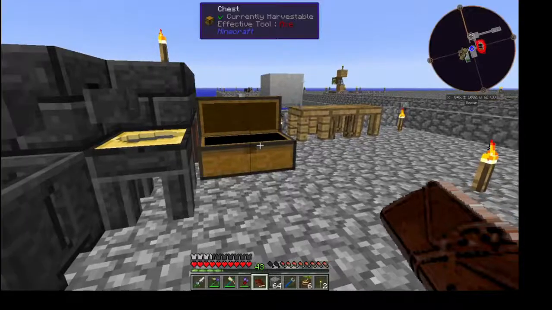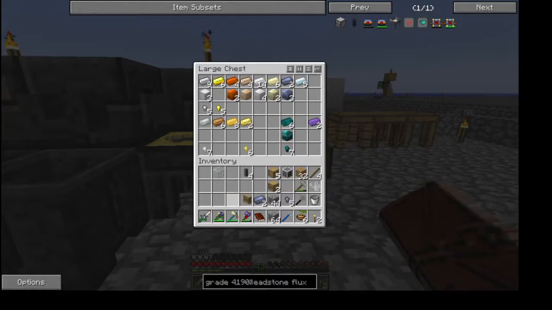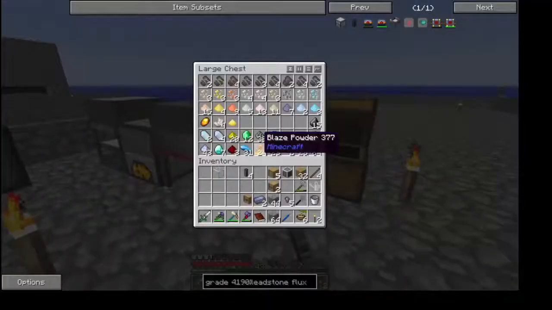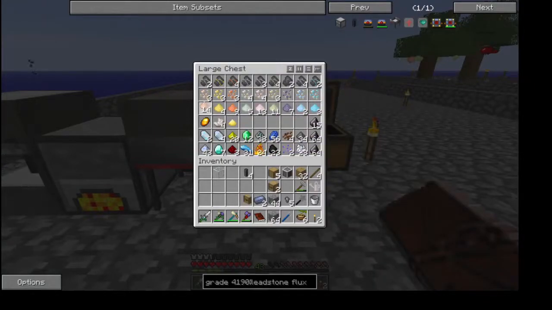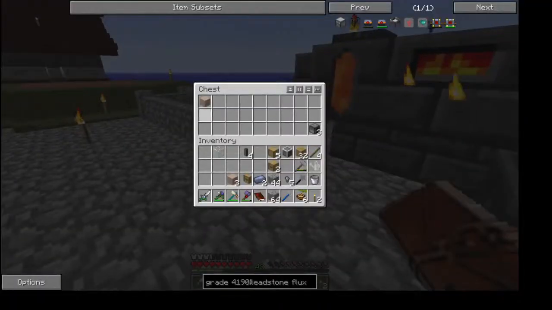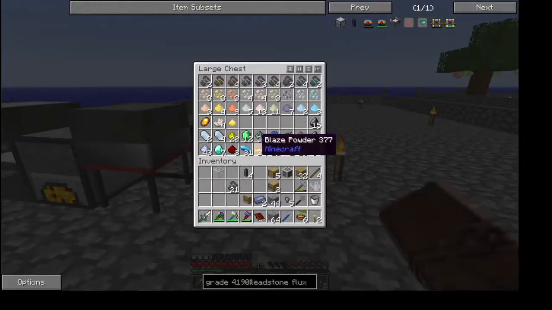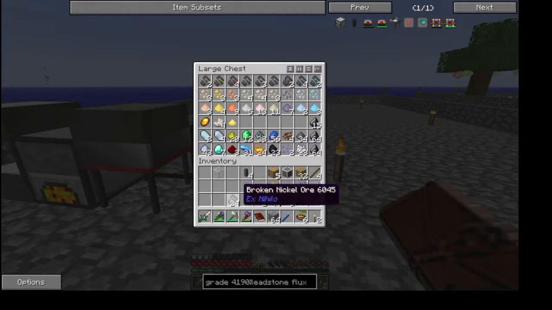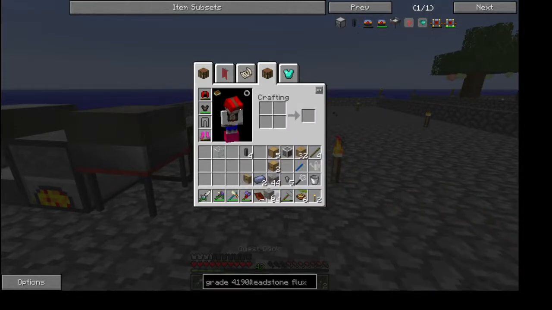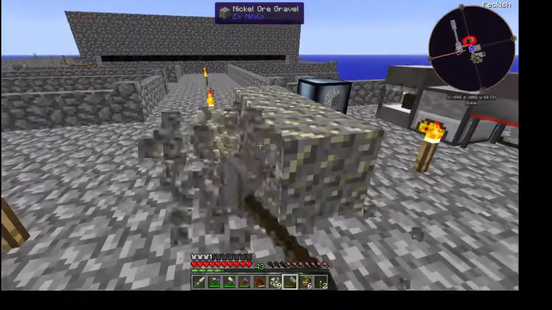So 2 lead. We are gonna need some electrum. Gonna need an electrum gear. That is a bit of a pain. And then we also need some more invar. We do have plenty of iron. So if we take a little bit of iron, I believe it is a 2-to-1 ratio. So if we get some nickel as well, and we're gonna have to do some smelting and all that stuff on camera, unfortunately. I do try to avoid that, because sometimes it's unavoidable.